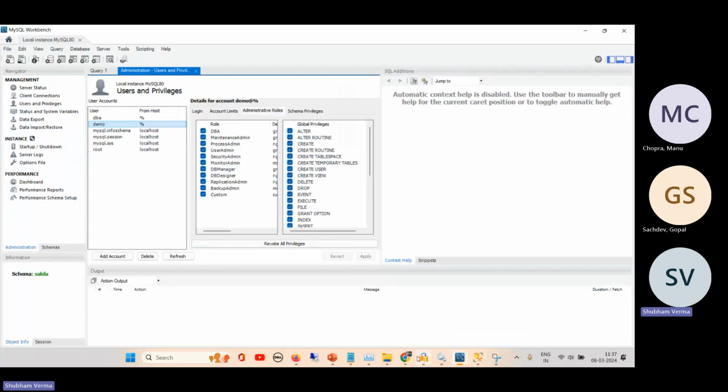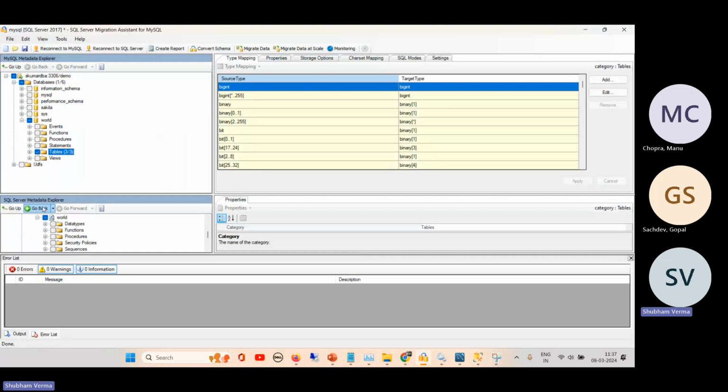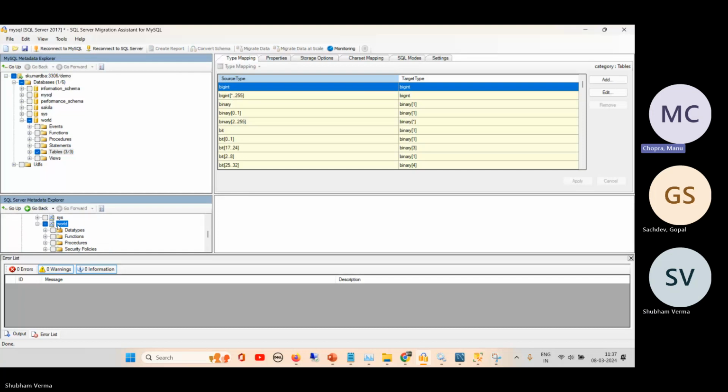Again, connect with the SA. It has full permission on the system, so let's modify this connection. What is the schema name we have specified here? DBO, or here it is taking world by default from MySQL. World is a database, and city is an object.